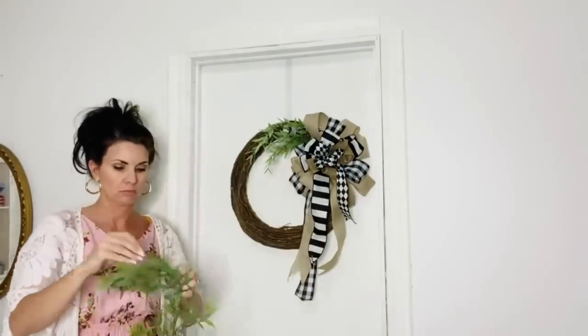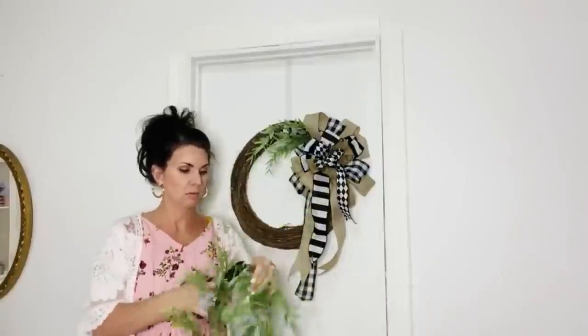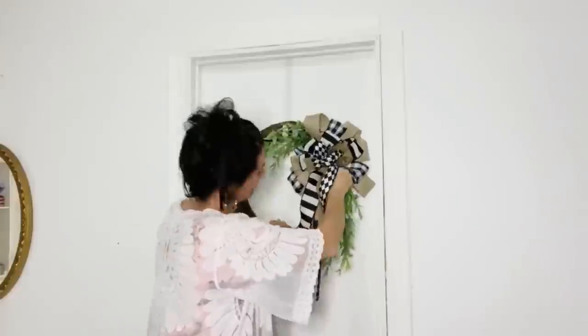Now use whatever greenery you have on hand, but I want to add the base of this as my greenery. Again, I want this to be more of an all-season wreath, something that I can pop out whenever I'm between seasons and I don't want, you know, any wild colors going on. So I'm adding a dab of hot glue and continuing to work with the greenery.